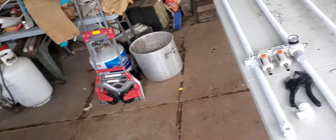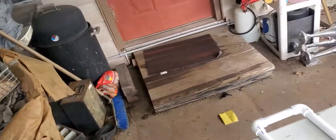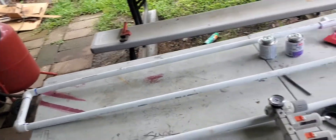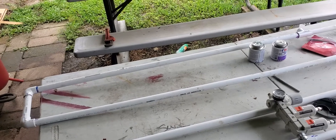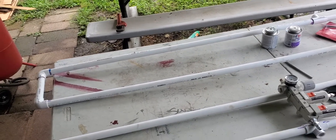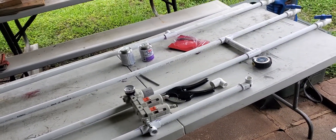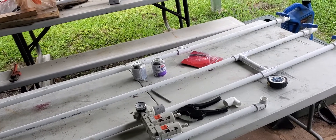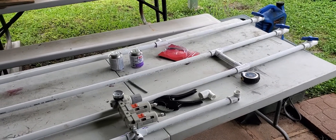So — Harbor Freight blasting cabinet. I'm not saying don't buy one if it's all you can afford, but I'm telling you this: I bought that Harbor Freight cabinet for $200, and I've put $350 so far in modifications, not counting the $100 in stuff I just bought here. And still the cabinet does not work. I've seen a lot of these guys post all these modifications but I have never seen anybody turn one on to show me it works afterwards. I'd like to see that because I cannot get mine to work.